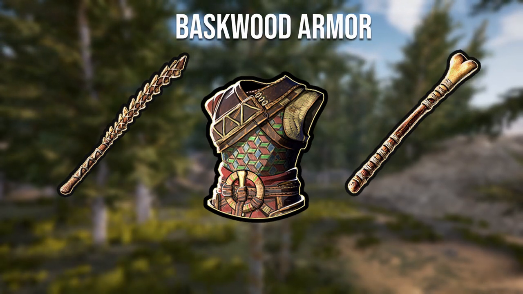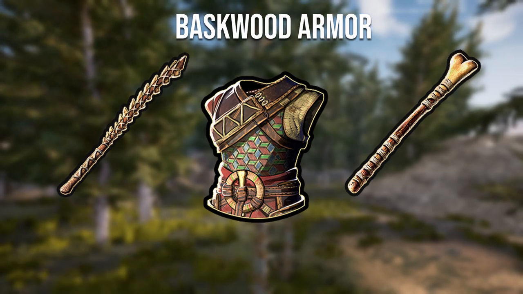For the second test, we're testing the Baskwood armor chest piece against the sawtooth sword and against the raw bone maul. I did 2 hits with each weapon just to confirm the damage each time.